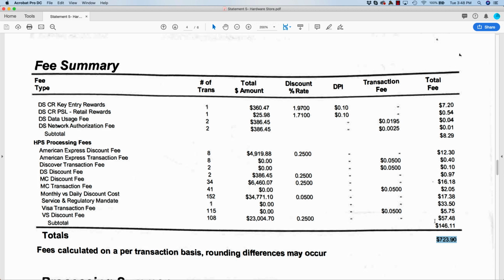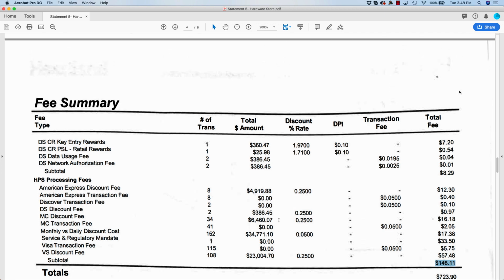We're going to start by subtracting out the fees that are being charged by the processor here, right? So the subtotal there is $146.11. So minus $146.11. Then we're going to scroll up a little bit. We also need to take out the things that are not interchange fees. The things that are not interchange fees are things like the network access brand usage fee, okay, and the assessments.